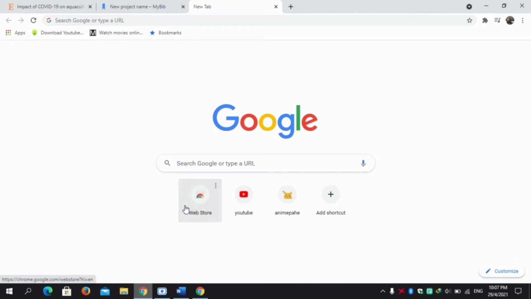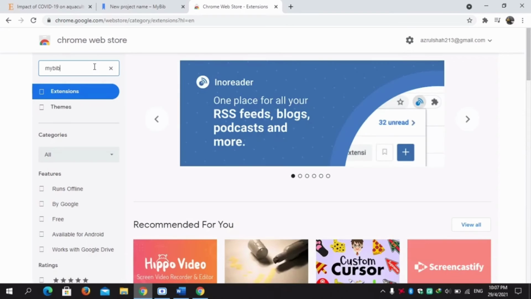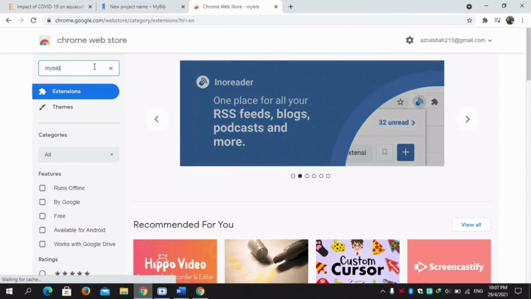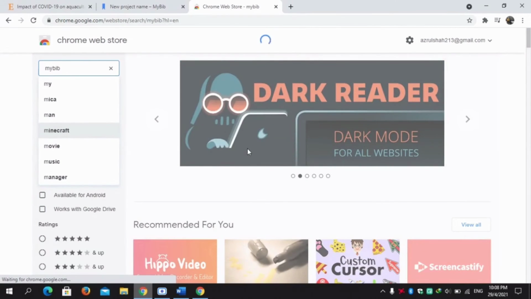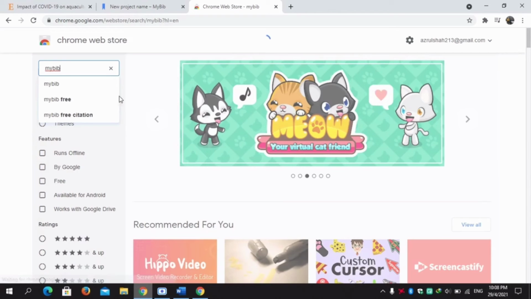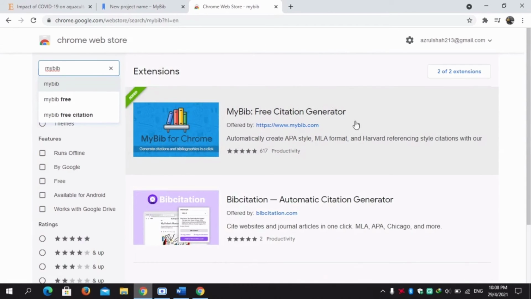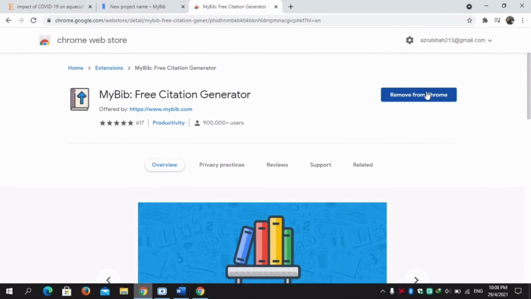Go to the Google Chrome Web Store, search for MyBib, and you're going to click on the first one and add to Chrome, and you are ready to go.